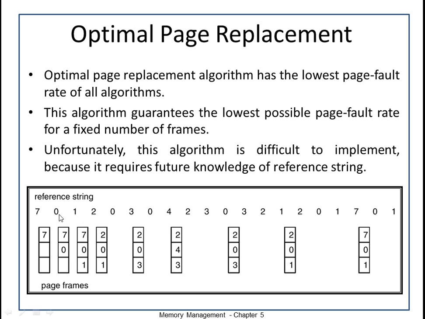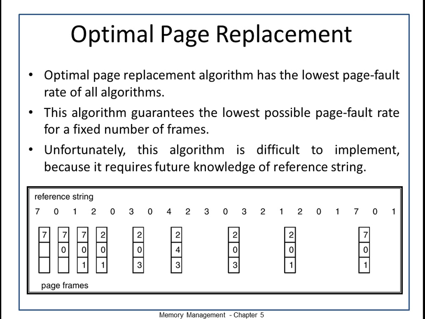Now this is the reference string which is required by the processor. Okay. Now the first page required by the CPU is the 7th. So initially there will not be any page in the main memory. So again the frame size is 3. So first for the 7 there is page fault as the page is not in the main memory. So the 7 will be stored at the first free frame.